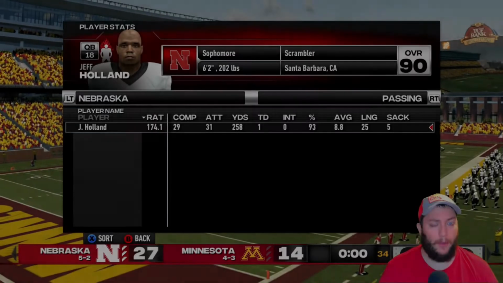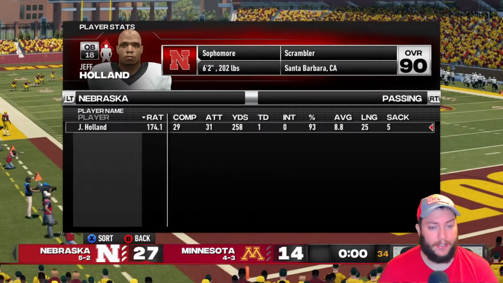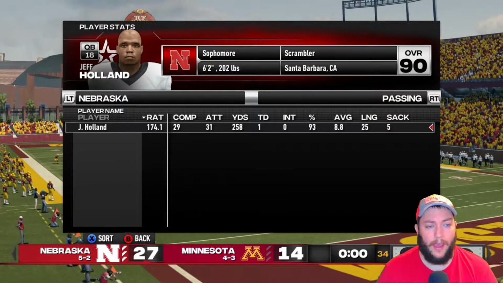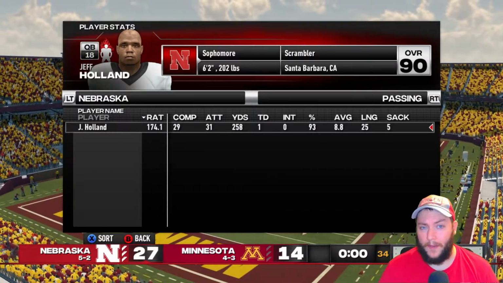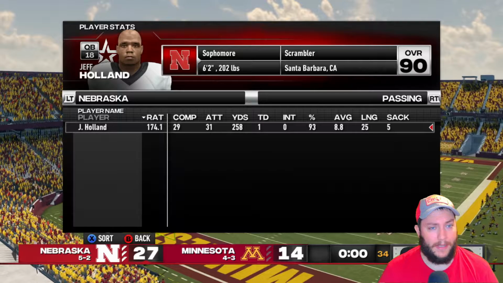What a big win that was, and that is definitely the best game of Jeff Holland's young career. Goes 29-31, 93% completion percentage. Didn't really test downfield as much in the second half, but it still ends up with 258 yards, no interceptions, and 1 touchdown. I do wish he would have taken less sacks. 5 sacks on the day isn't ideal. Some were the offensive line's fault, some were Jeff Holland's fault, but it's still a really good performance and got us a good win. The offense, one of the best games we've seen from them in a while.